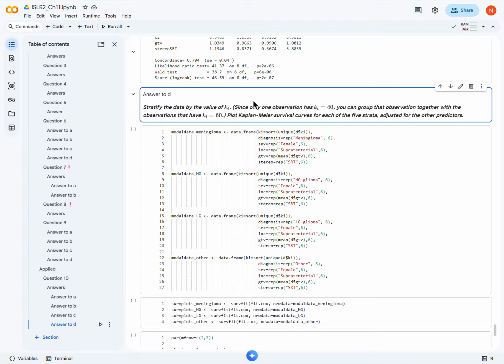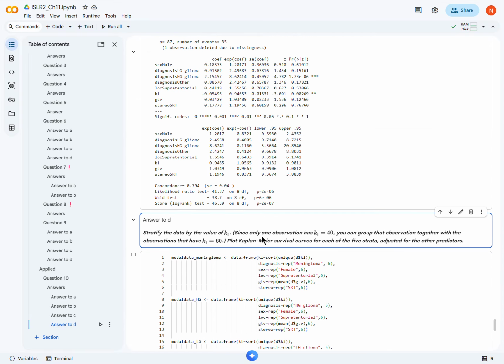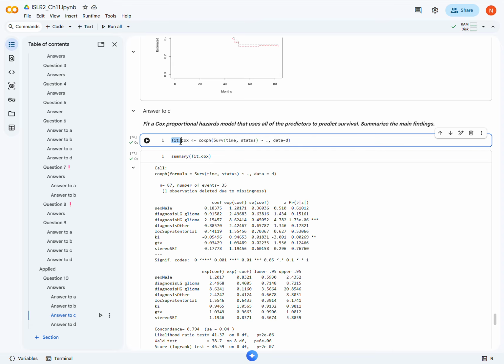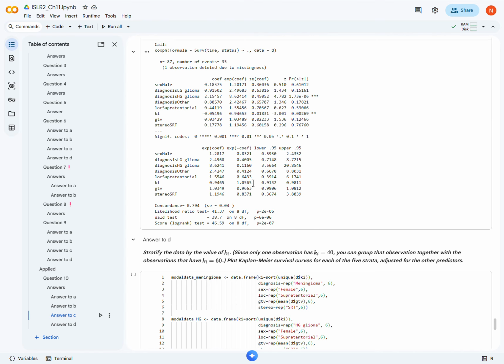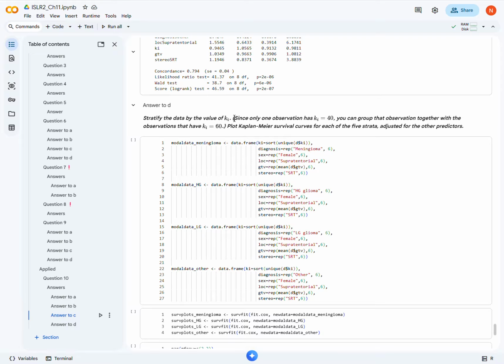Okay, and so roughly what we're going to do is we're going to get the data, we're going to partition the data by its Ki value, and then we're going to apply the model we fit in part C to that subset of data.